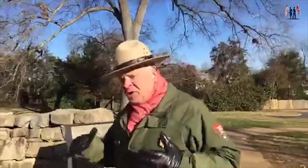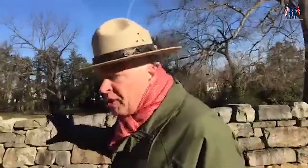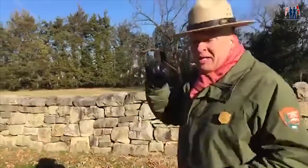Over the course of time and the National Park Service taking a little bit more deep consideration, we decided that we were going to restore the entire length of the stone wall as it was in 1862. But we weren't just going to create any stone wall, we wanted to create the stone wall. So using archaeology, using ground penetrating radar, looking at photographs and sketches, we were able to recreate the stone wall as it appeared in 1862. This is a recreation right behind me, but this was done in 2005. This is the type of wall that the soldiers of 1862 would have understood, recognized, and would have used.